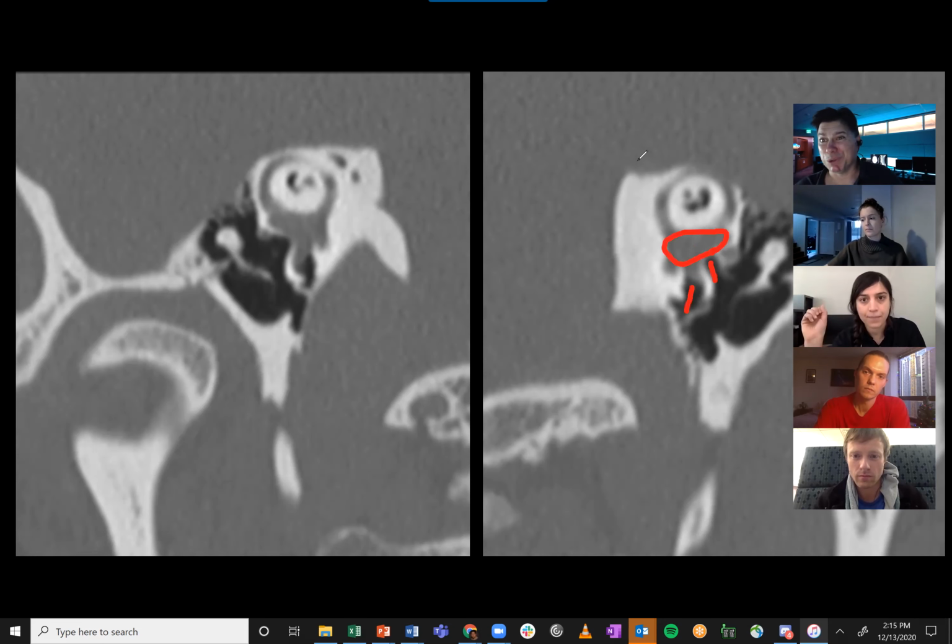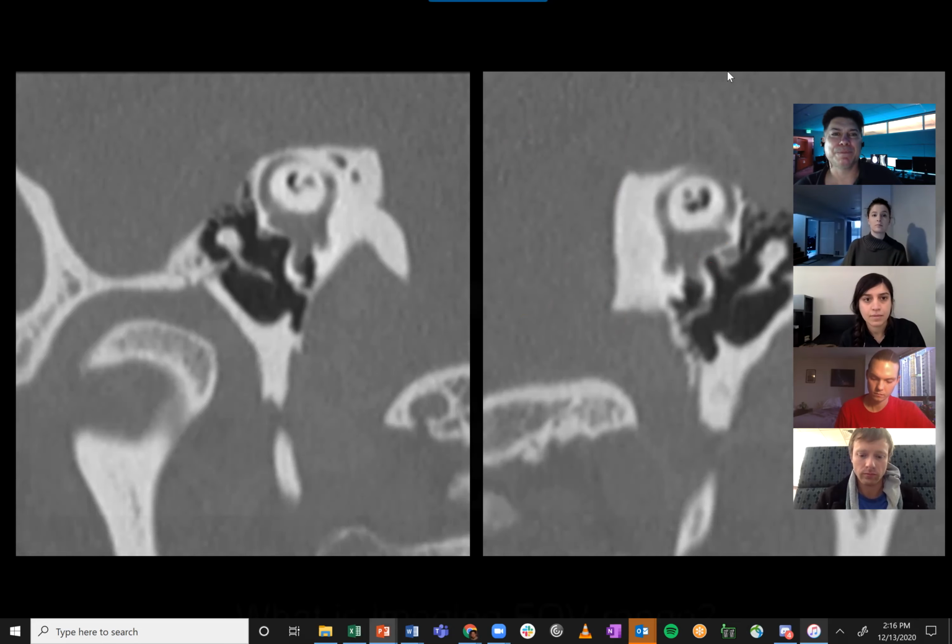And that's made up of two parts, the utricle and the saccule. And we think about them as responsible for our sensation of acceleration. So there's a little utricle and a saccule. The saccule is responsible for vertical acceleration and the utricle is responsible for horizontal acceleration, how we feel that. That's good. Okay, good. Next case.